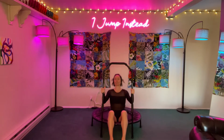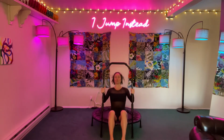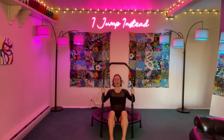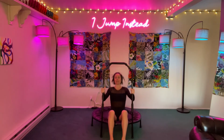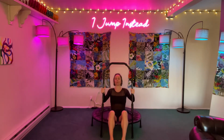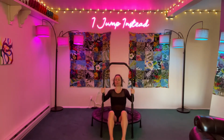I want you to have a nice strong neck. Lift your head up out of your shoulders. Keep that core firm and tight and move the breath and bounce. Focus on that landing. Every time you land, add that weight resistance. We're lifting weights, we're adding that resistance, we're adding that gravity, we're building density in our muscles, we're building strength. Focus on that bounce, 10 more seconds.